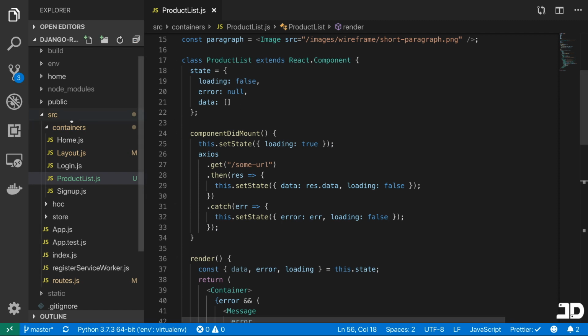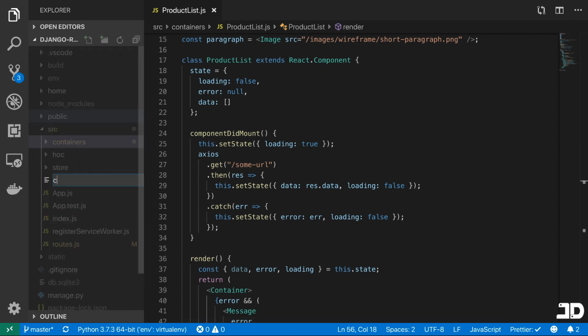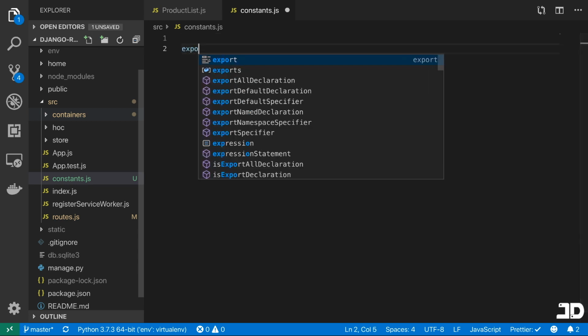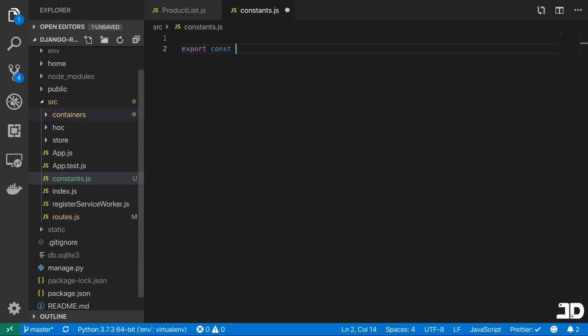So what we can do is inside src, we'll create a constants file, constants.js, and then here we'll specify all of the endpoints that we're going to query. So let's say export const productListURL, and we can say that this just goes to our localhost.